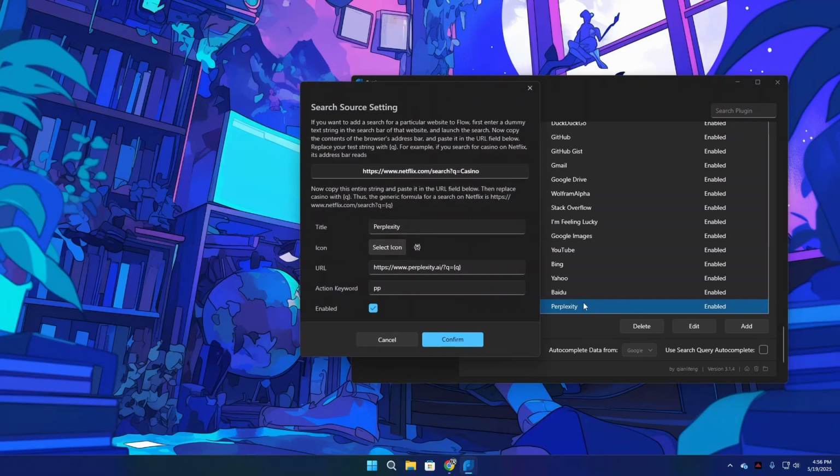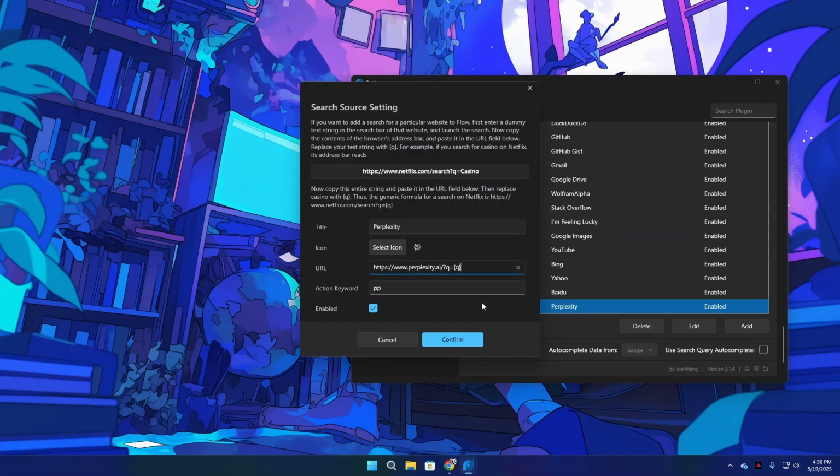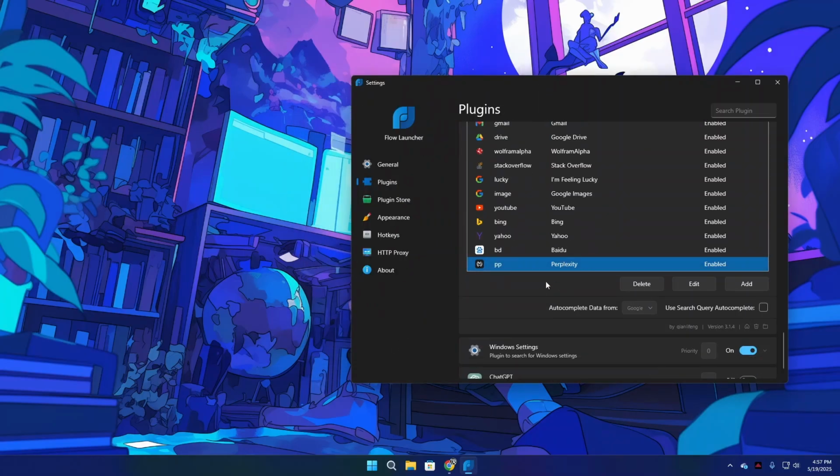And then we have our legendary PP, which is Perplexity, and I did configure it. So if I just double click on it, you can see I just have it as a URL, and this is the query that I want to search. So in case any of you want to replicate this, you can just put this in the URL section. This is the action keyword, so what will enable it to do the query. And I also had downloaded this nice little icon, so whenever I press PP, it does pop up. I said PP way too many times in this video. Anyway, just close it. So you can see it's a pretty handy tool.